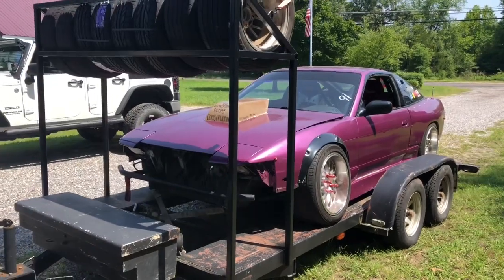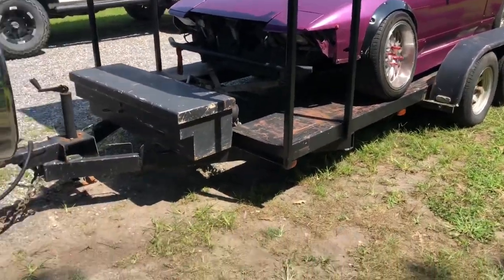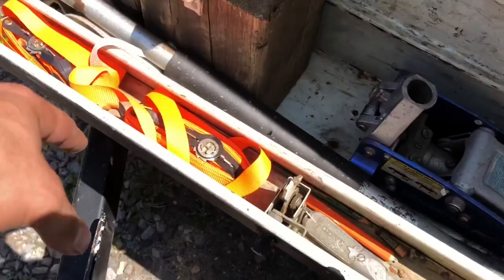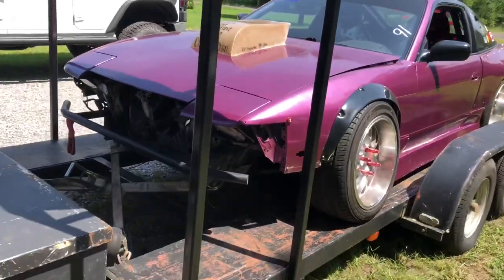On to the final and last part of the tow rig. Personally, one of my favorite parts is the trailer. I just put this toolbox on here yesterday. I just keep my blocks for my ramps in there, my jacks in there, some spare straps. Here's the car. It fits in the trailer pretty good.